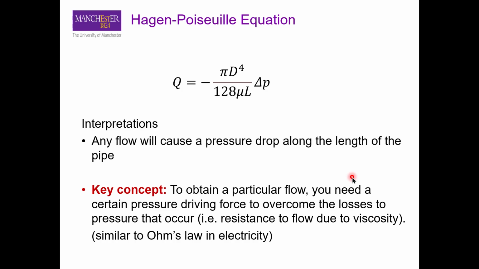Previously, we looked at the development of velocity profile for a fully developed flow, and we came up with this expression here, that is the Hagen-Poiseuille equation, that relates the flow rate through a pipe with the pressure drop per unit length. Okay, so that was the relationship for a fully developed laminar flow. Now let's look at if we can draw something similar for a turbulent flow.